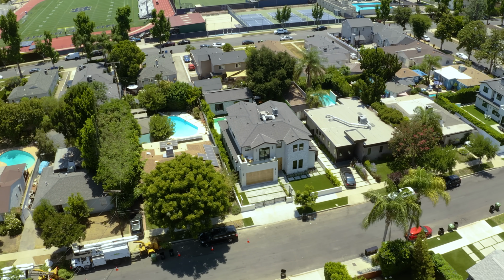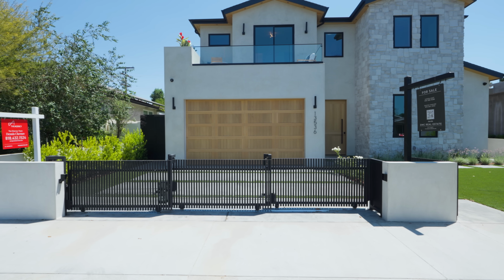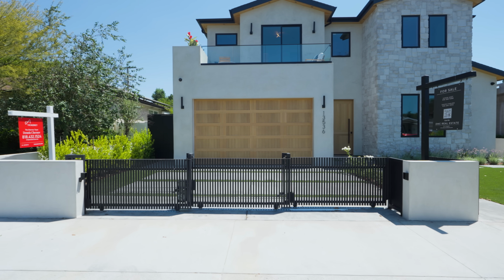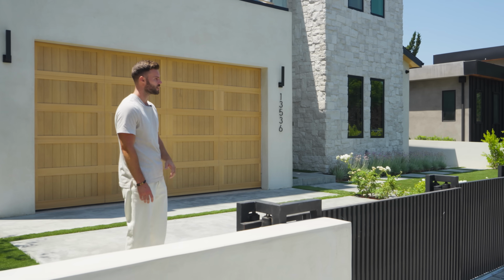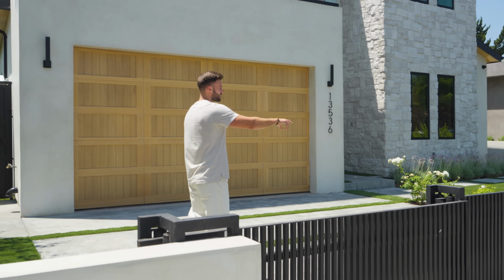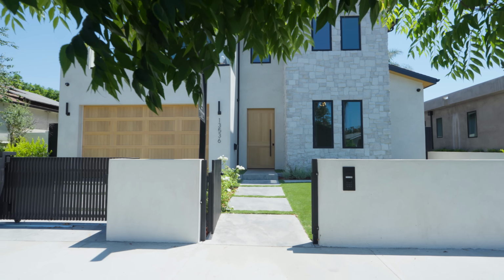The front exterior has an electric low gate here, nicely suits the aesthetic and also gives you some privacy and security. So that's where you've got space for a couple of cars, and then the double garage is right behind us. There's a pedestrian access in the front, nicely symmetrical for the exterior, as well as an astroturfed lawned area.